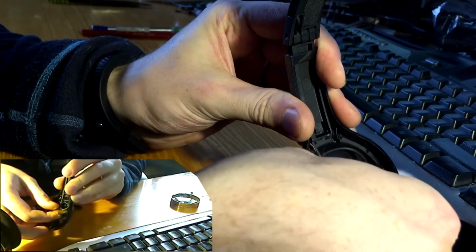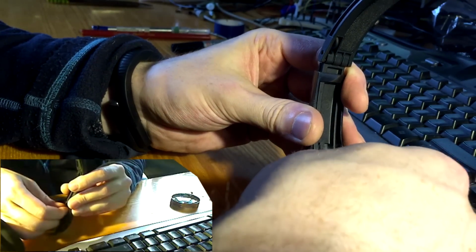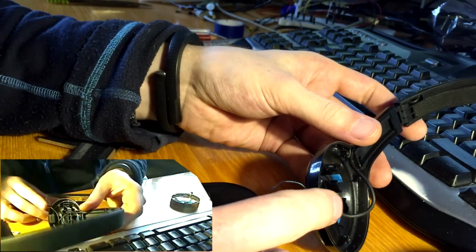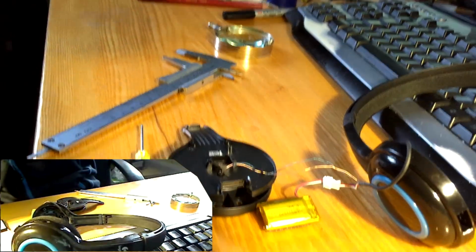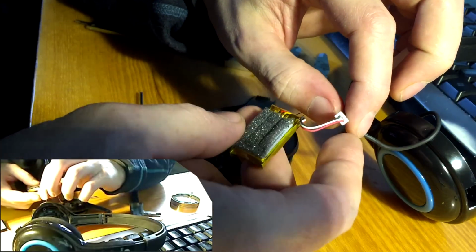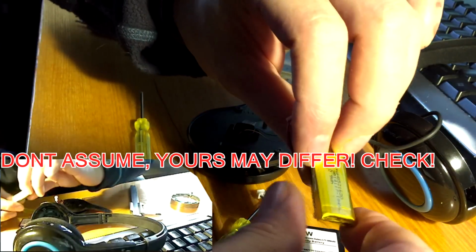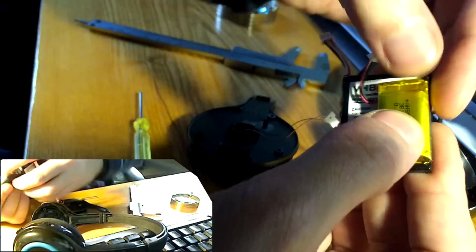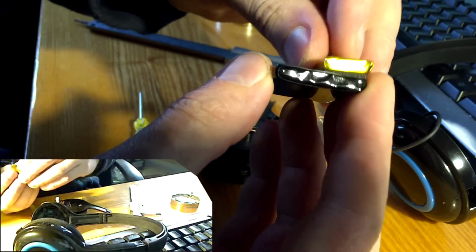Now let's take this battery off. I'll pull this wire off too. It's better to work with all of them outside. Now let's see if you can see what I'm doing. It's easy to just unplug this, check the wiring, it is the same. And the battery size difference, let me show you. 240 versus 600 milliamp hours.